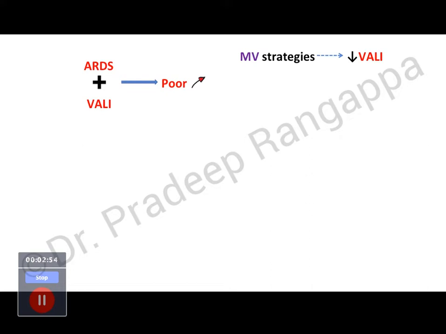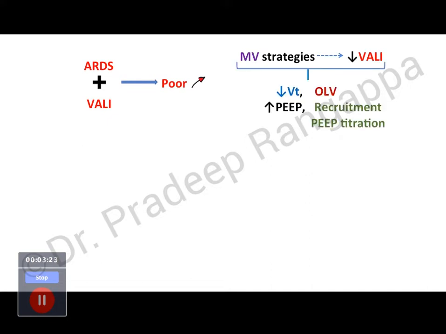So you need to understand that ventilatory strategies become extremely important, because your whole ventilatory strategy is to reduce the occurrence of iatrogenic VALI. If you do not use proper science in ventilating a patient with ARDS, your ventilation itself can cause harm, which is ventilator associated lung injury. So the whole effort we are going to deliberate is to reduce this ventilator associated lung injury, and the science behind it. That's what we are here to understand. And what are these strategies? As I'll be repeating this: low tidal volume, PEEP, and open lung ventilation, which is a combination of low tidal volume and PEEP, recruitment and PEEP. These are the only four elements that you need to keep in mind along with driving pressure, to make sure that the harm created by your ventilation is reduced or mitigated.